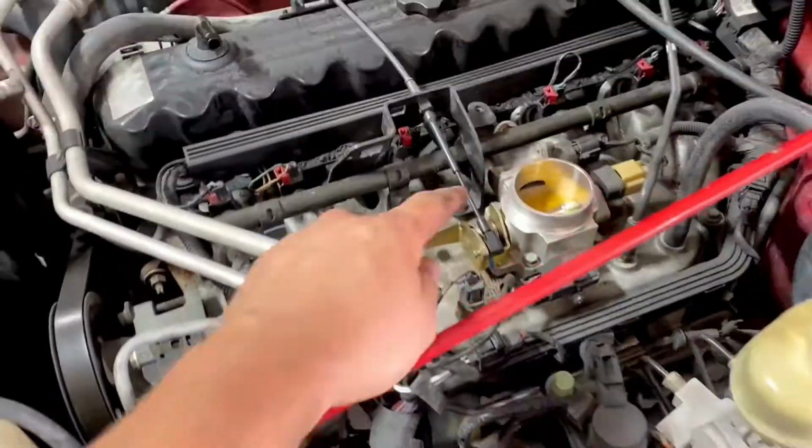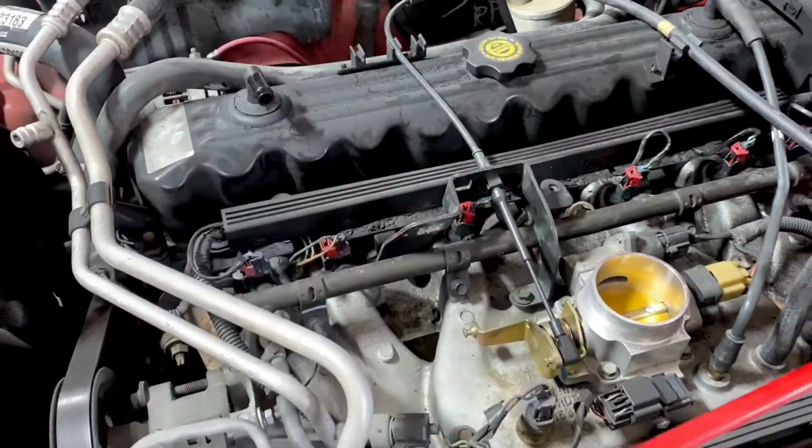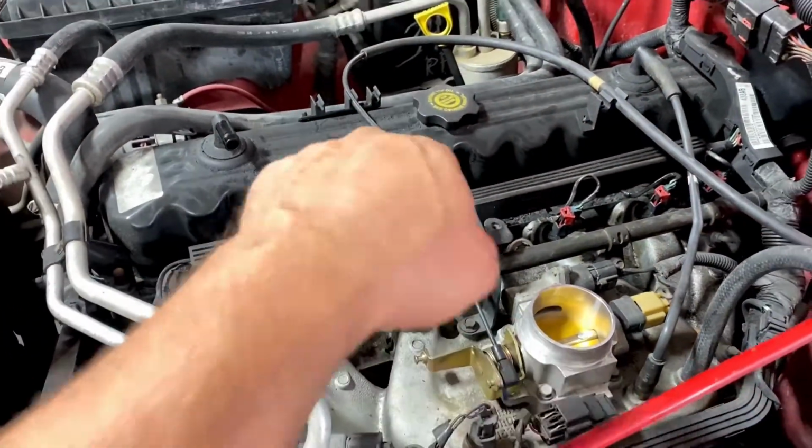We just finished it on Mark's Jeep about 10 minutes ago. We went ahead and pulled off the intake, guys. You just need a screwdriver there, undo this, guys. Just your step one. And we're gonna get in to start removing everything else, all these rails, connections.